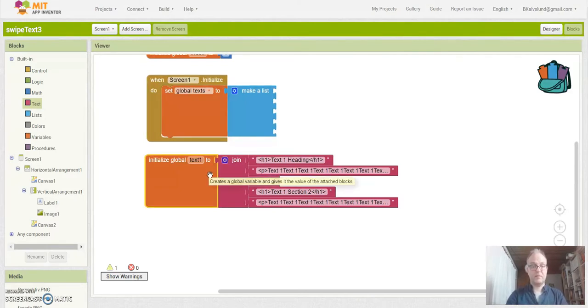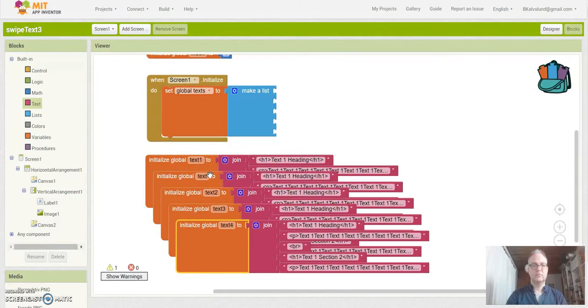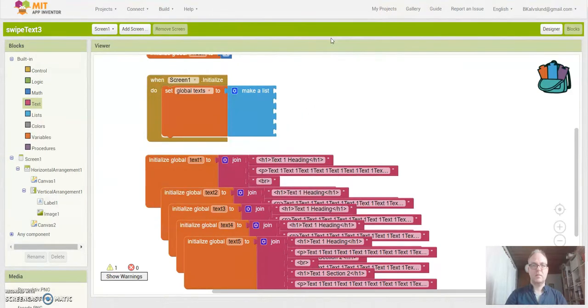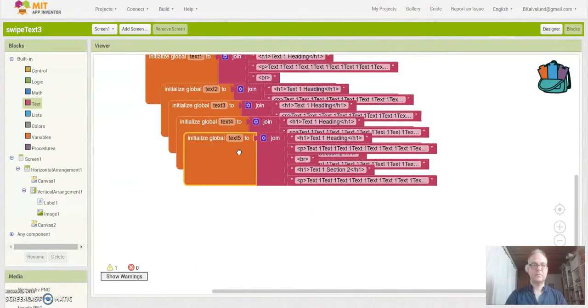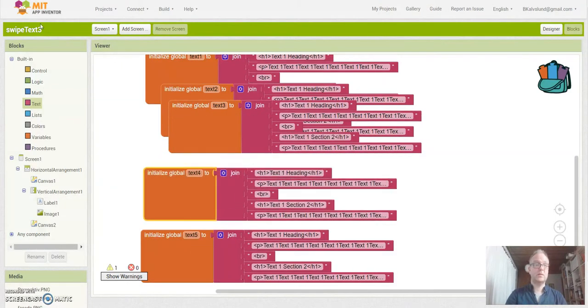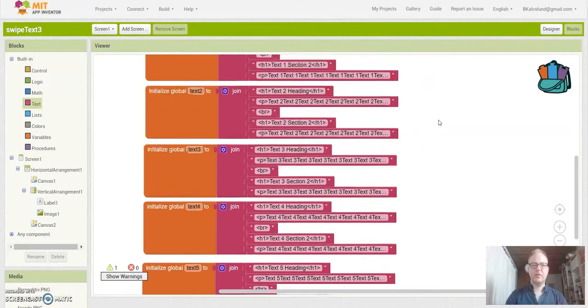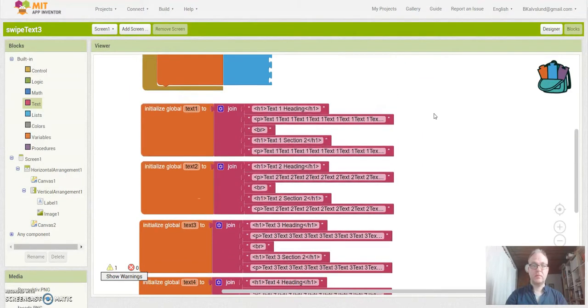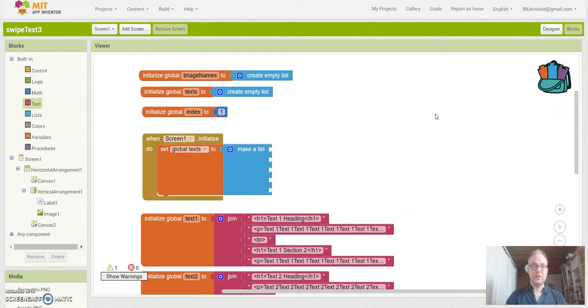And then I want 5 of these. And I just pause and change the content to texts 1, 2, 3, 4, and 5. So now I've populated my text variables here with text 1, 2, 3, 4, and 5, just to show some dummy text.